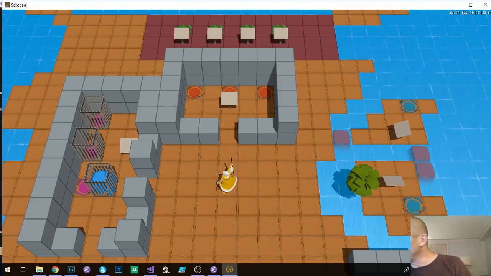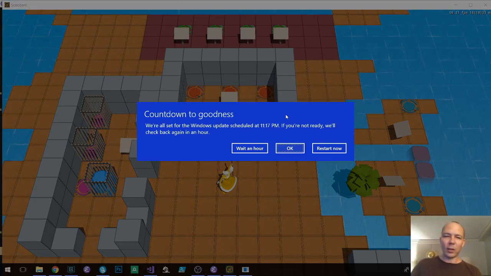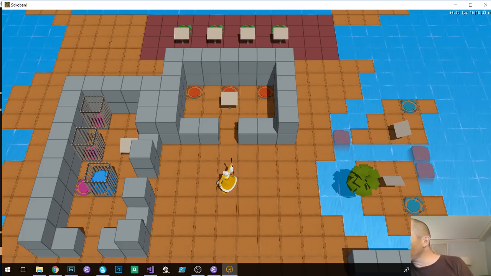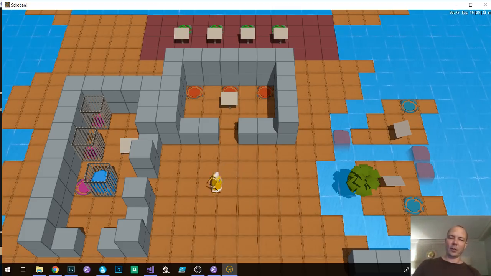Does engine code for Sokoban go into the unannounced game as well? Probably not. The two games are very, very different. Thank you, Windows, for saying this every hour and not giving me any other option. How much do we expect to spend on Sokoban? I have no idea. No idea. Games are expensive.